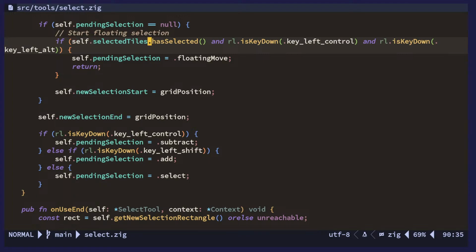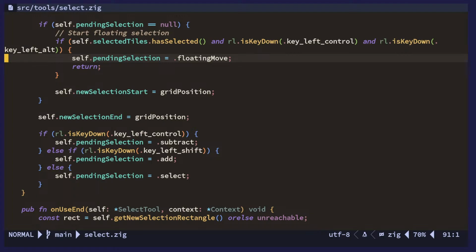We also require this to have something selected, because if you want to start moving things around, you have to have something selected as well. If you don't have that, then it's just going to be a normal selection, I guess. It's just to prevent some weird crash from happening in here.